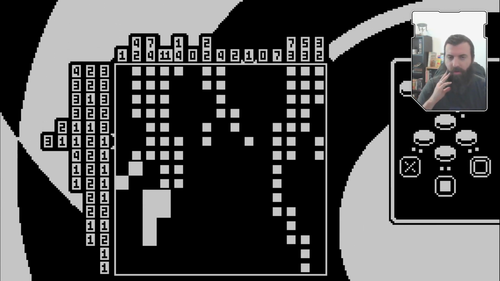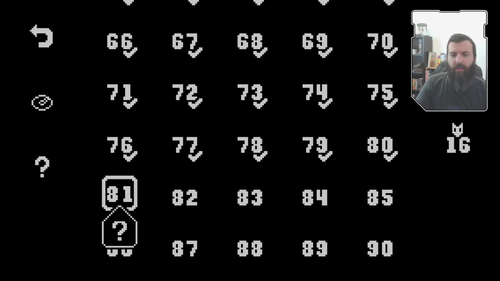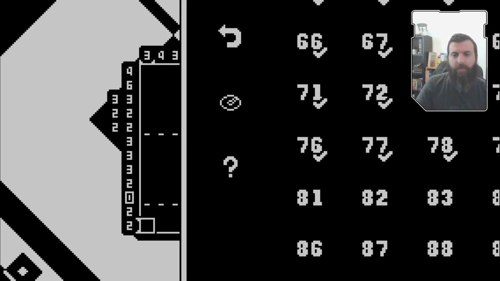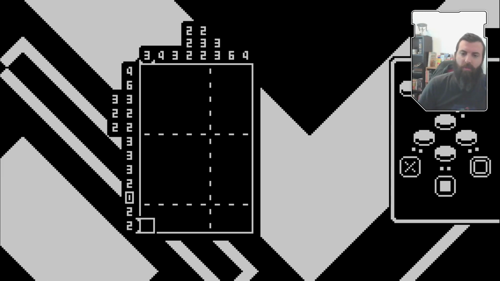Another kind of slow one. Kind of empty space on. But yeah, there we go. Some roots. So nonogram 80 is done. On to nonogram 81. Nonogram 81 is only 8 pixels wide and it is 12 pixels tall.